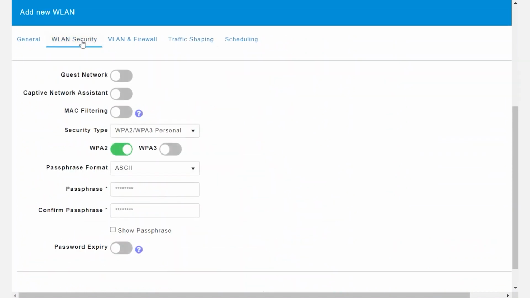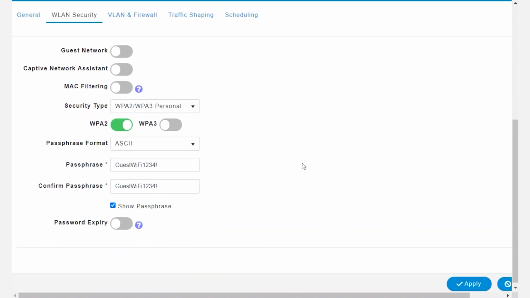For WLAN security, I won't change the guest network or captive network system. I'll leave the security type as WPA2 and WPA3 personal, with WPA2 only selected. Create a password to be used and confirm the password. By clicking Show Passphrase, I can see that the password is there.